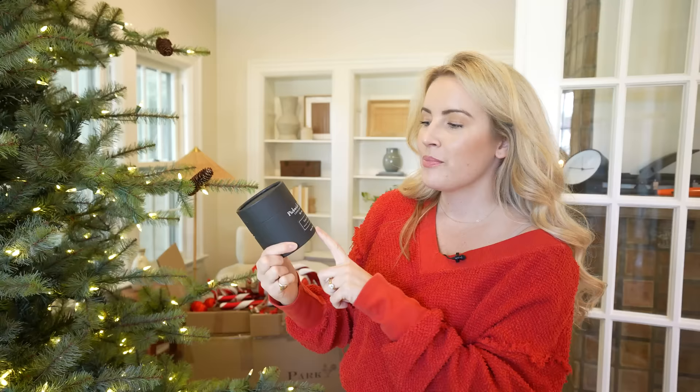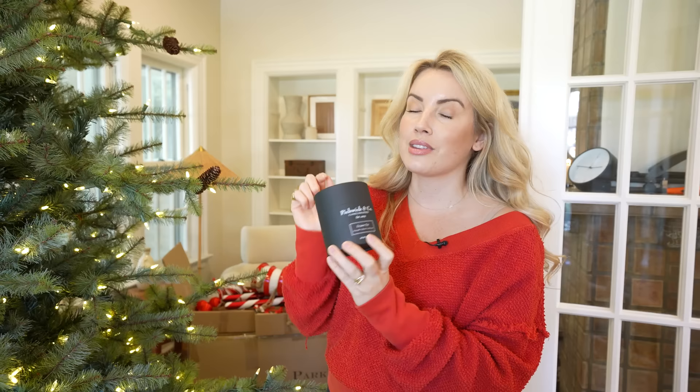The one downside to artificial trees is you don't get that great fragrance of a real tree. But I have discovered the best smelling candle on the planet — it's by Pickwick and Co, based in Kansas City, Missouri. They're hand-poured, made with essential oils, and this one is called Fraser Fir. Buy like ten of them — you'll want them lit all December. I'll link this below because it is changing the game: you still get the smell and the cleanliness of no dropped needles.